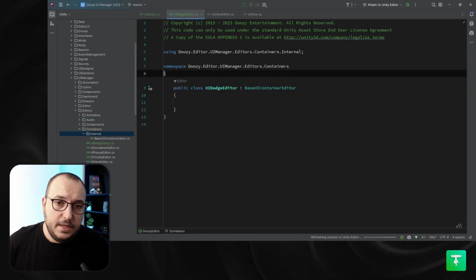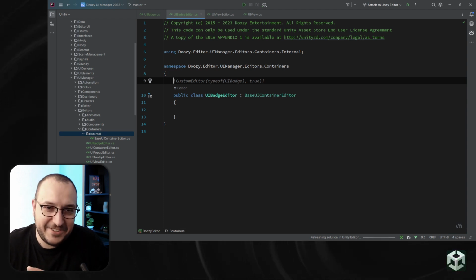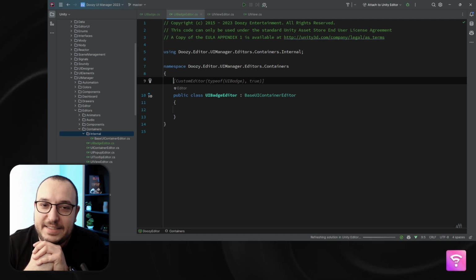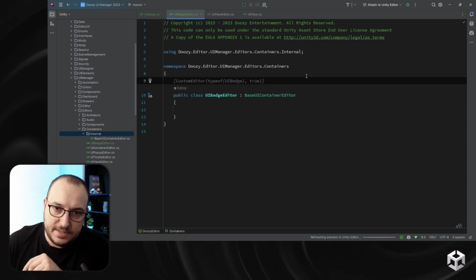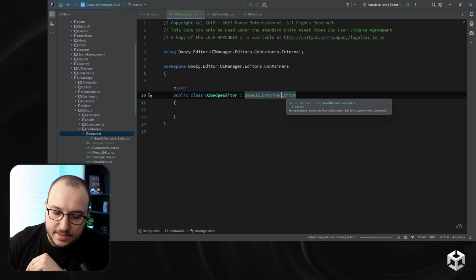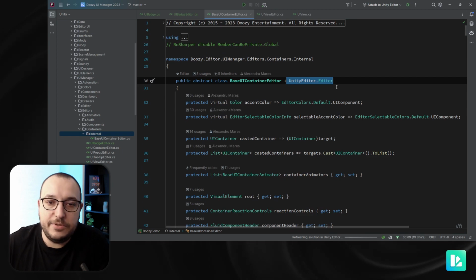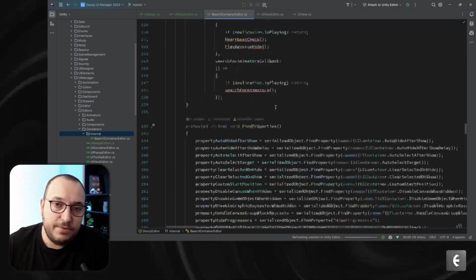Now, in order to create a custom editor for a class, I basically extend from Unity editor, because at its base, this class does exactly that. It's a Unity editor with some specialized settings for UI container.